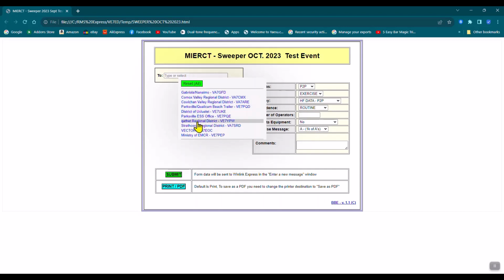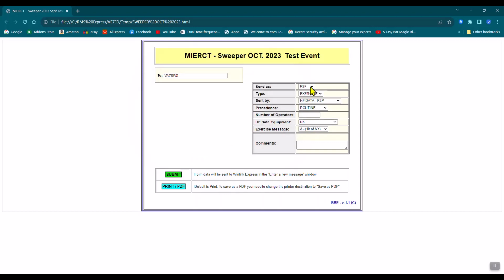In this case, I'm going to pick Strathcona Regional District. I'm going to make it a WinLink message. My default in WinLink is peer-to-peer, so it's going to automatically put it into a WL2K message.